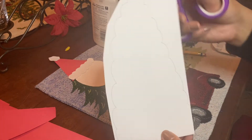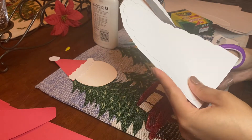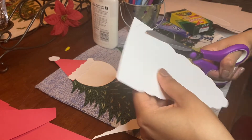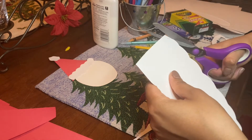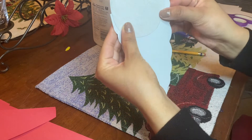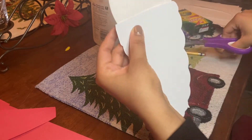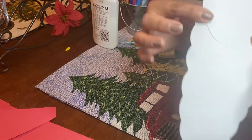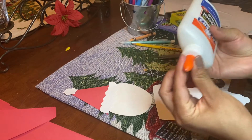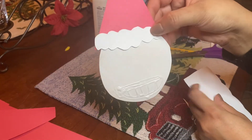It looks like a tree — upside down it looks like a tree. Now if you don't want to do Santa, maybe you can do an elf. And instead of doing a beard on an elf, you can do maybe his green suit — that could be your countdown. Notice how his beard is a little bit wider. I'm going to glue it, but not on top — I'm going to glue it behind because his mouth is going to be covered. Now put glue on Santa. I'm going to glue this on top.